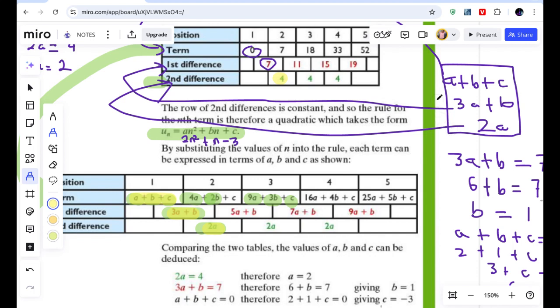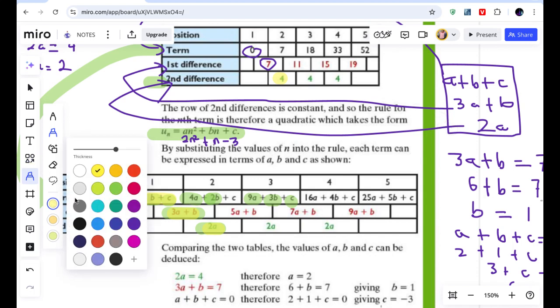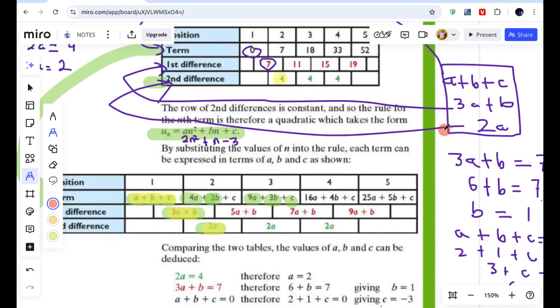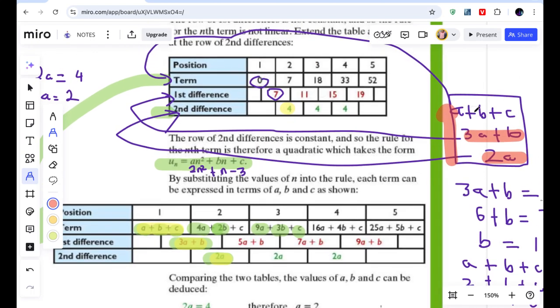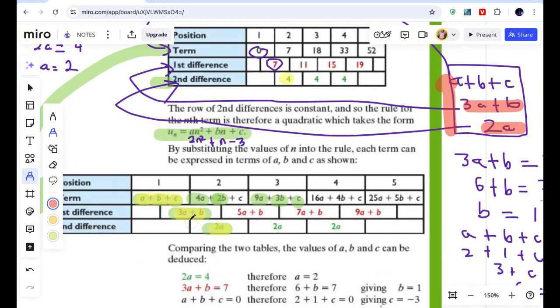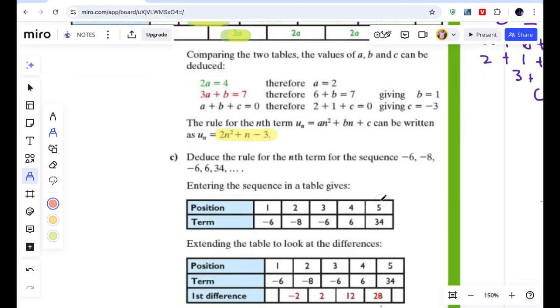Then you go from the bottom to the top. Why? Because the bottom has one variable. After you get this variable, you substitute here. Then only one variable is left that you are looking for when you equate to 7. And after you get this variable and this variable, you substitute them here. You are now looking for C as the variable. When you equate to 0, you'll be able to solve it. Is that okay? So that's it. You just need to memorize it. You don't need to do this whole table. Please, it's a secret. It's a trick and a secret that I've just shared with you.